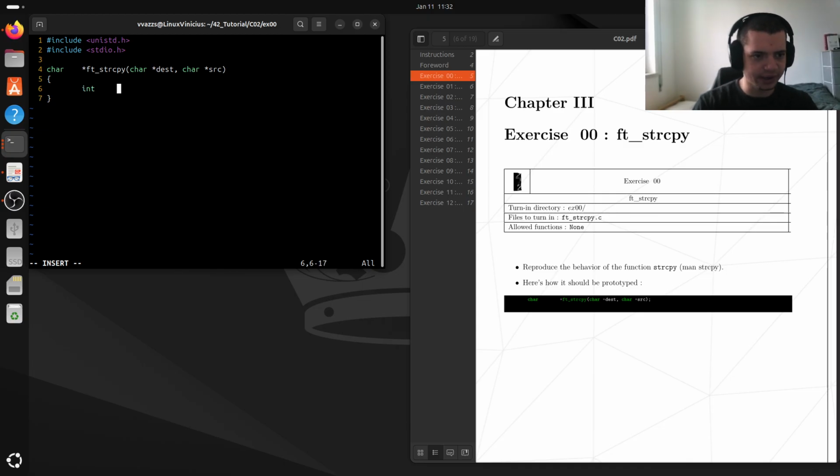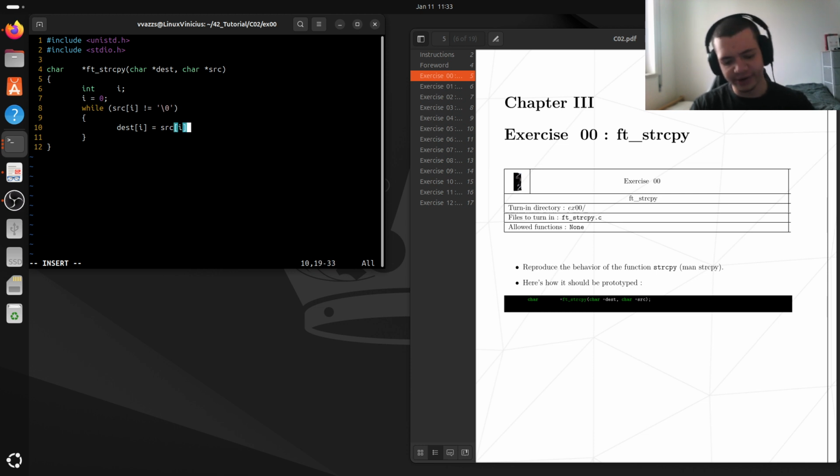So how do we do this? Well, the first thing we need to do is actually know the value of source. So while source of i is different than 0, we are going to say that destination of i is just like source of i, and then we increment i.